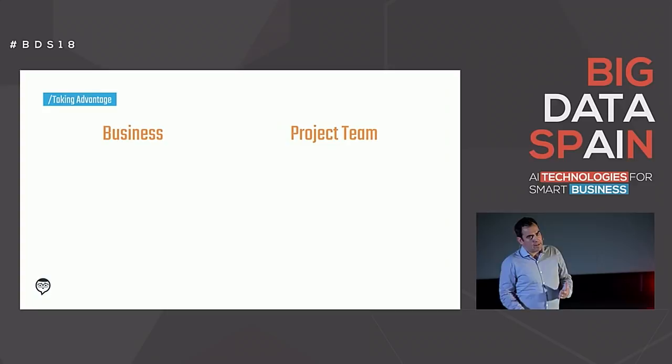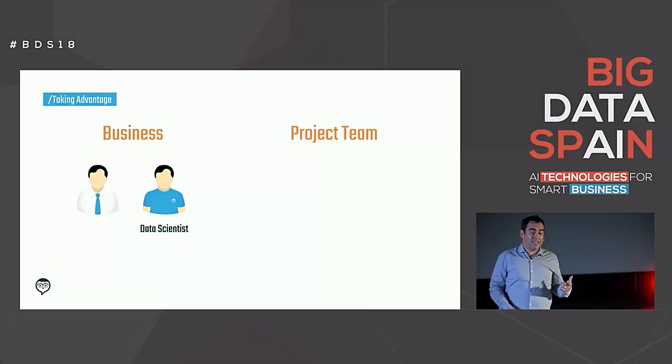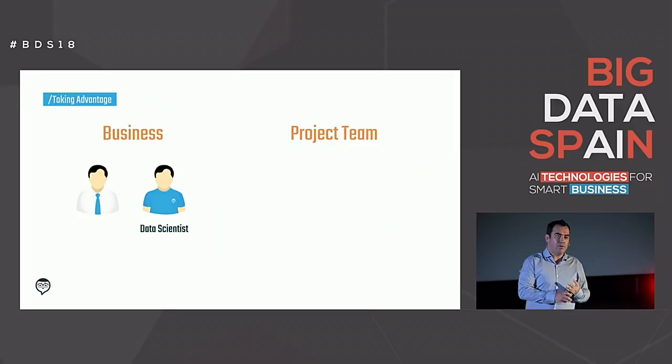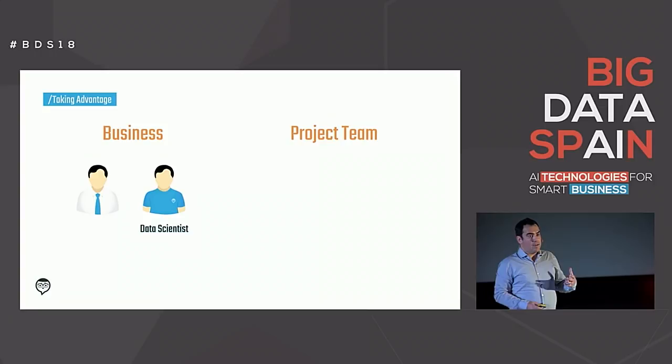And from the business side, what we really recommend is to have a data scientist within the business area. They will be able to access the raw layer. They will be able to go through all of the information that is in there. They will be able to create ad hoc reports. And if a new regulation comes out, they will be quick to deliver it. And once they have the information and they've sent it to the user, because in the end they are part of the user, and they're using the information, having requirements for the project team will be extremely easy. It's just a matter of, okay, this is what I've created, I want this delivered on a monthly basis or a daily basis or whatever.